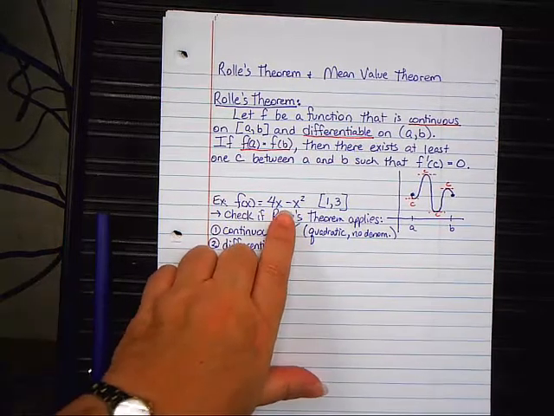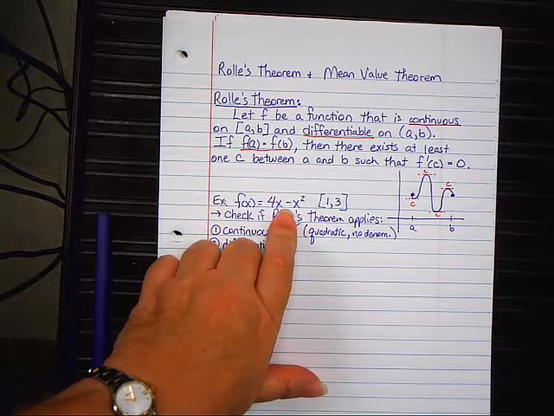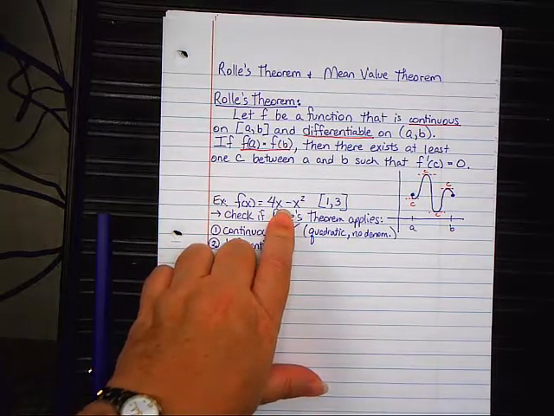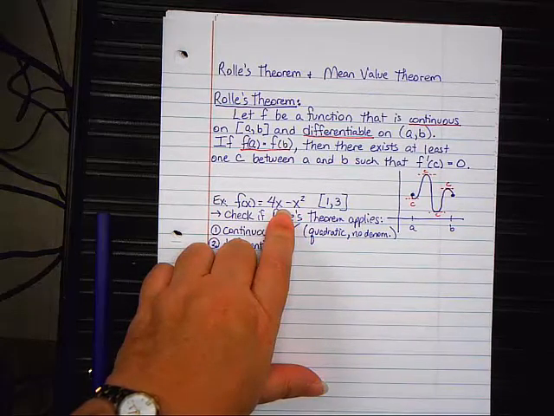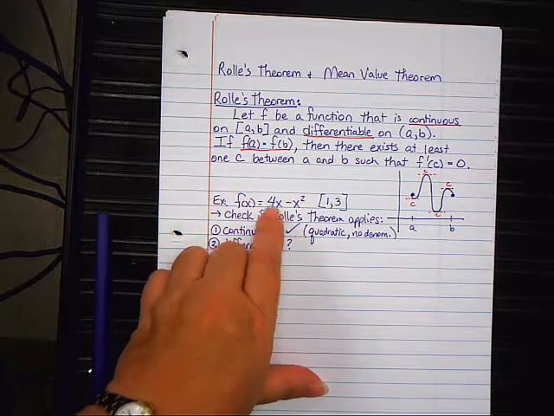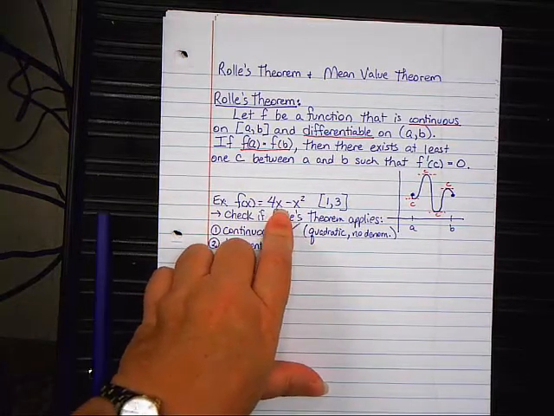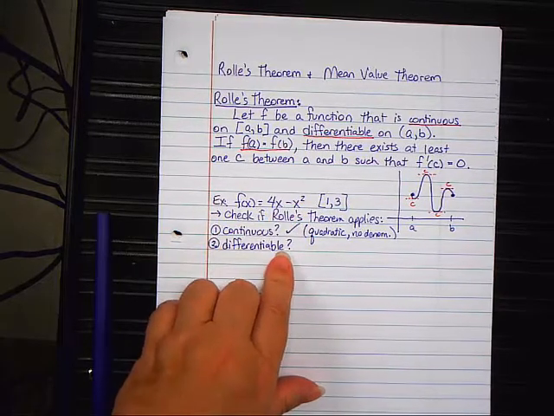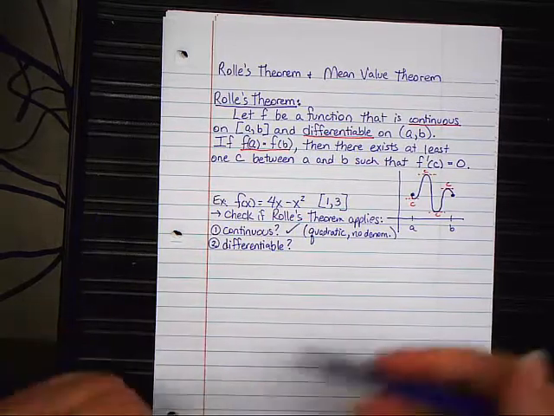Okay. So think about what we've been doing with the maxes and mins. Does this have a derivative? I haven't taken the derivative yet, but will its derivative fail? No, because there are no x's in the denominator. Do you follow what I'm saying? Even though I haven't taken the derivative yet, I know that this derivative will not fail because there will not be any x's in the denominator. So this graph is differentiable. You follow what I'm saying? Okay. So differentiable, check.